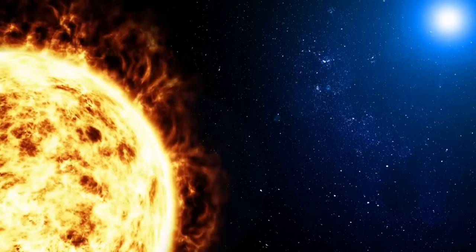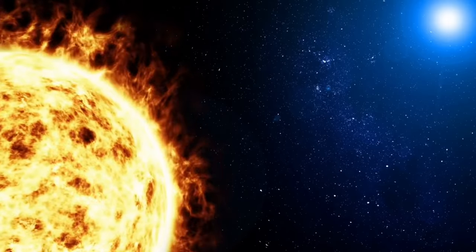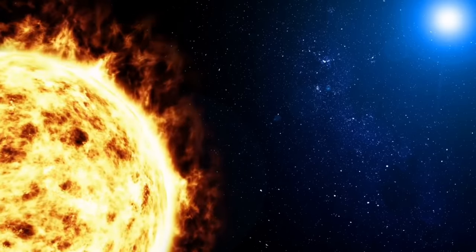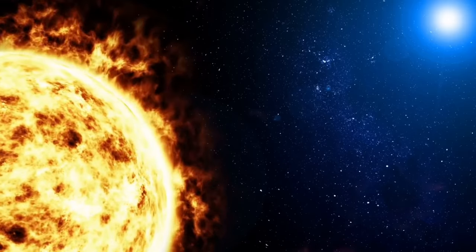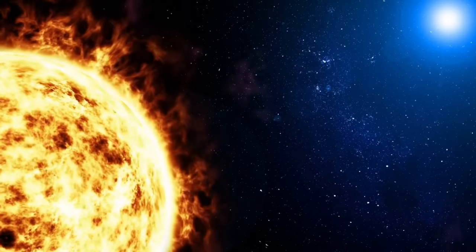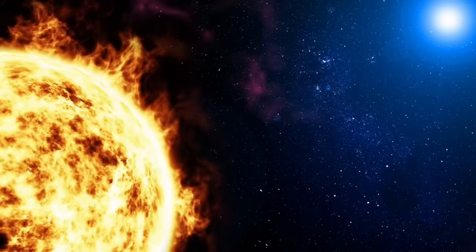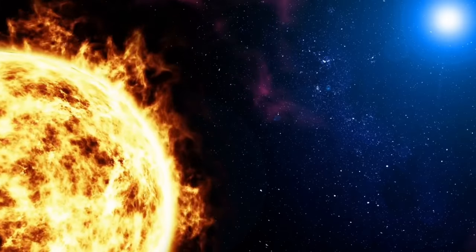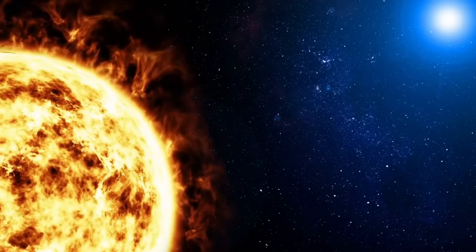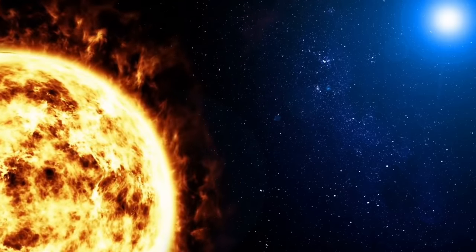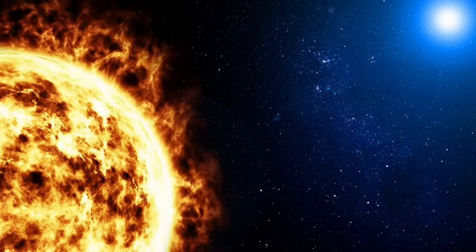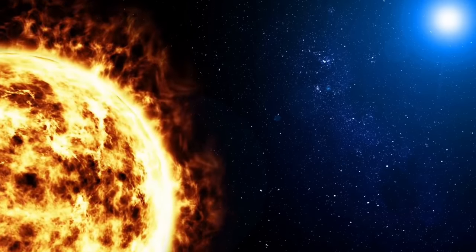Europa has high geological activity. The spectral analysis of the dark lines and spots on the surface shows the presence of salts, magnesium sulfate in particular. The reddish hue allows us to assume the presence of iron and sulfur compounds as well. In addition, traces of hydrogen peroxide and strong acids were found. As it turns out, it's not that easy.